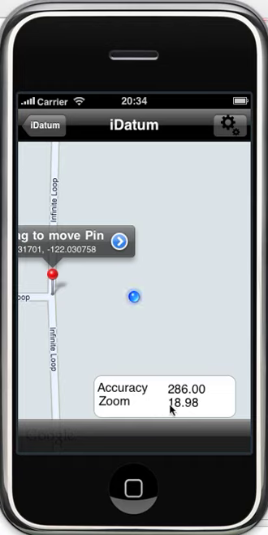I should also note that I think having the accuracy given as numbers for non-technical users isn't as nice as using a traffic-light type of red, green, and yellow indicator of how good the accuracy information is. You could log the actual value, obviously, but just display a status. I think it's much better.